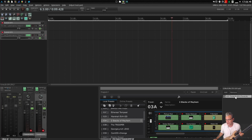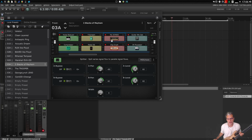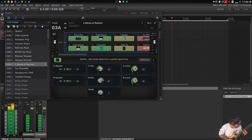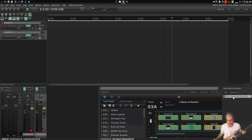And this is a neat little setup that I have here, where I have two channels, so it actually sounds like I have the guitar plugged into both a Marshall stack and an Orange Crush. This is some pretty meaty rock tone here. Love it, love it, love it. All right. So now we've got a nice little tone going on here.